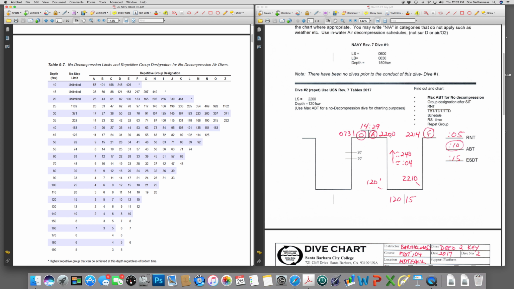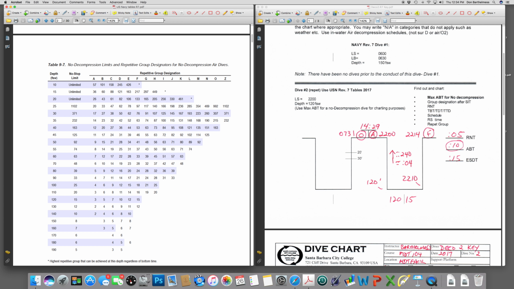If we left the surface at 2200, our actual bottom time is 10 minutes. We should write that down here in this space here, 10 minutes to show our bottom time. That's not written here on the key, but it should be. Add 10 minutes to your 2200. That's what time you're going to leave the bottom. And remember, Navy definition of bottom time is leave surface to leave bottom to make a direct ascent to the surface. It's not total water time. Leaving the bottom at 2210, and we're going to travel 120 lineal feet.